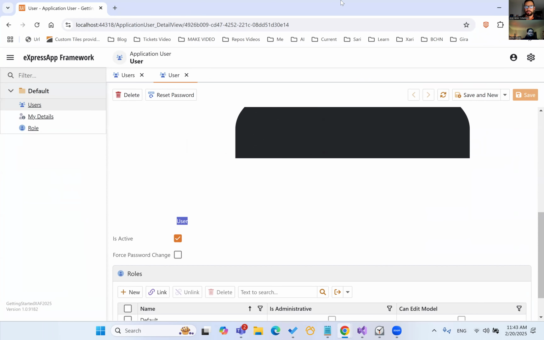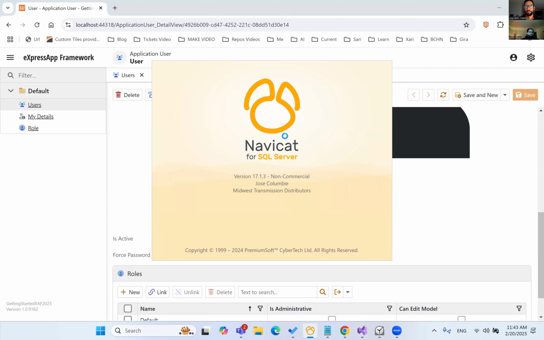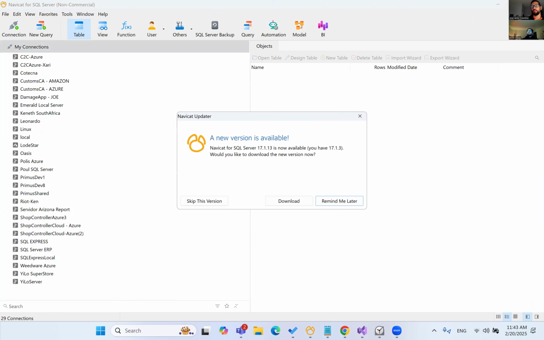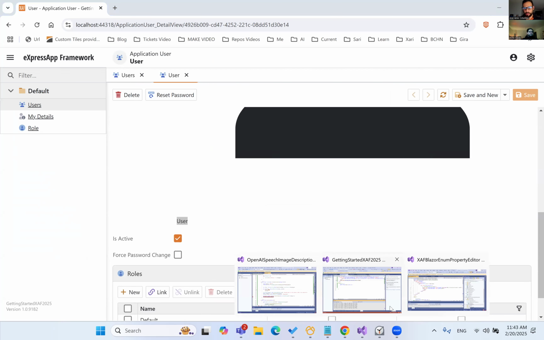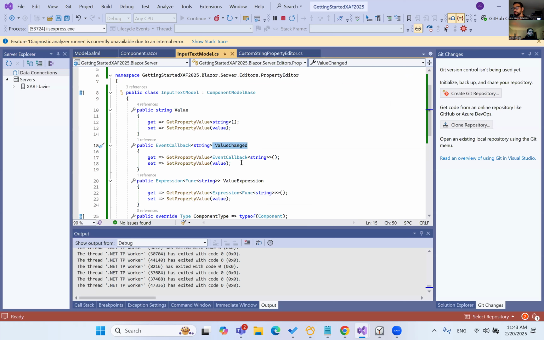So if I go to the database and I change that username, because right here I have it not editable, that will change here. If I then pass the value change as a parameter, I will be able to invoke value change and change accordingly when that value is modified.